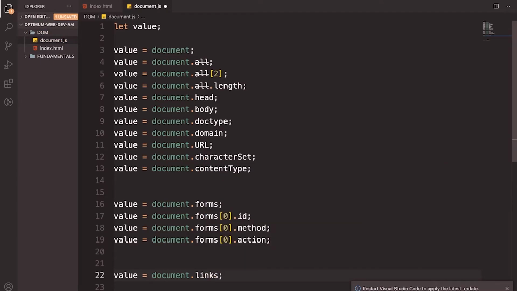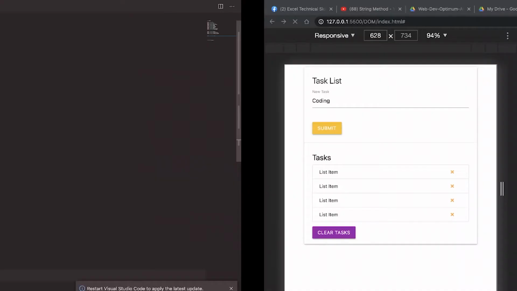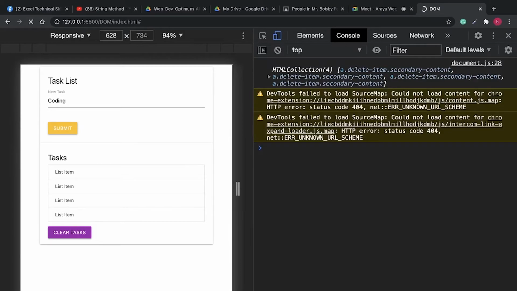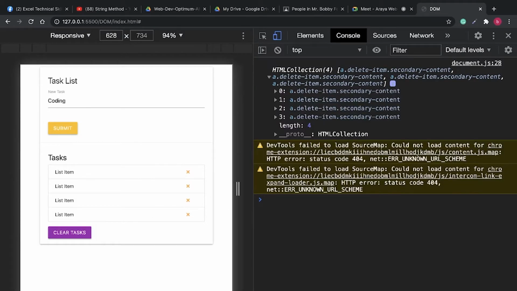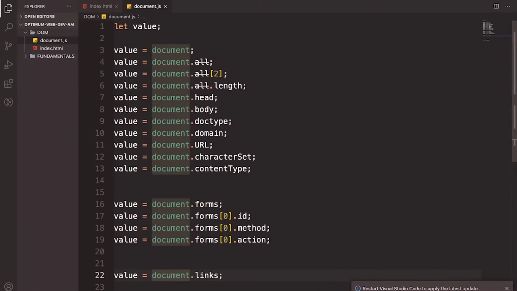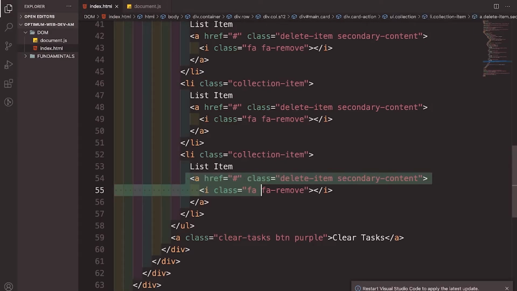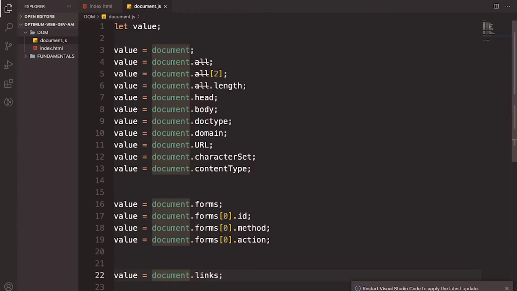Let's see a property ng document, parang hanapin niya lahat ng links. So as of the moment we have an A tag. So ayan, meron tayong secondary content, lahat ito A tag. Kita nyo nag-highlight siya, right? So ito apat siya, right? We have a length of 4, okay, which is totoo naman. Sa structure natin, meron naman talaga tayong nilagay na A-tag lahat. Right? So, yun yung links. Right? So, let's move on.